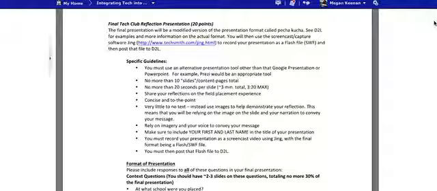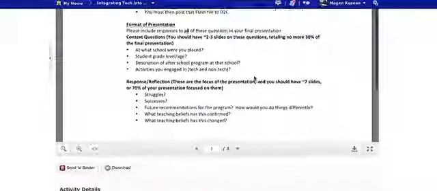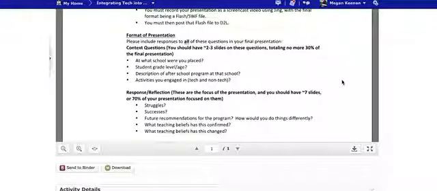So moving on, in your presentation, you will want to include the following information. So you'll see here there's a couple of questions for you to answer. You have some contextual information to include, and they should take up about 3 slides. So you'll want to talk about the school you were placed at, the students you worked with, their age and grade level, maybe their interests, things like that, description of this after-school program, and the types of activities that you did. And feel free to include non-technology activities.